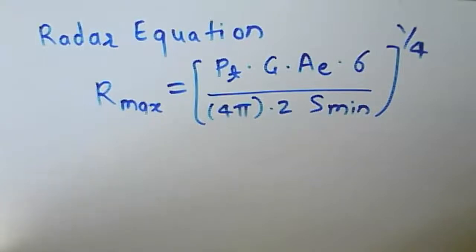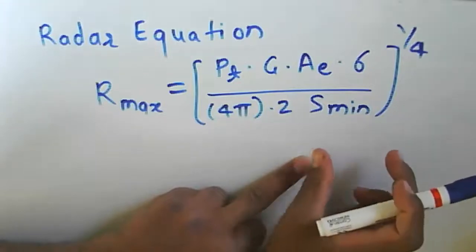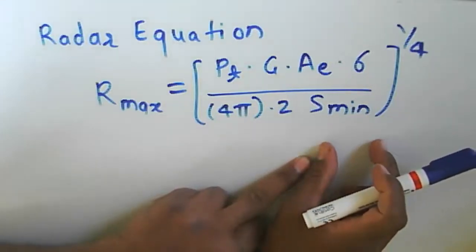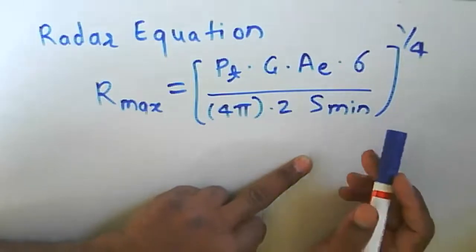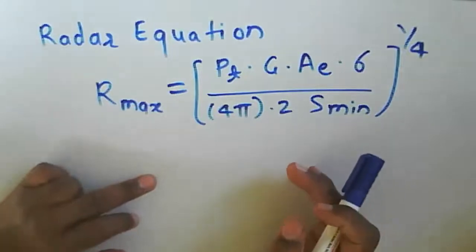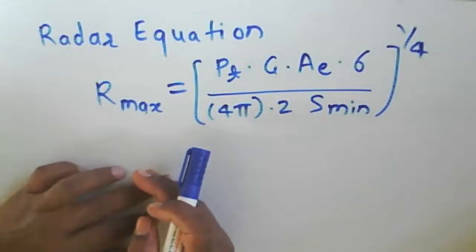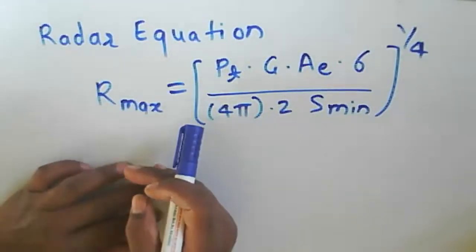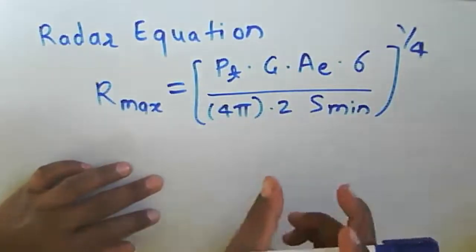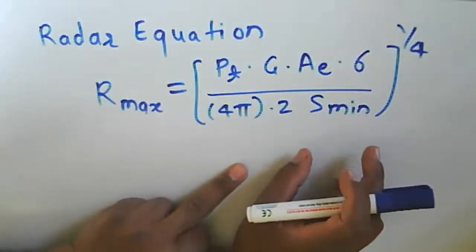Now we will see what the minimum signal required will be. For that minimum signal, we need to know what the noise at the receiver will be. Generally the signal is transmitted to the object, reflected back, and then received or detected. That is the echo signal. What will be the minimum level of that echo signal that is to be detected here?